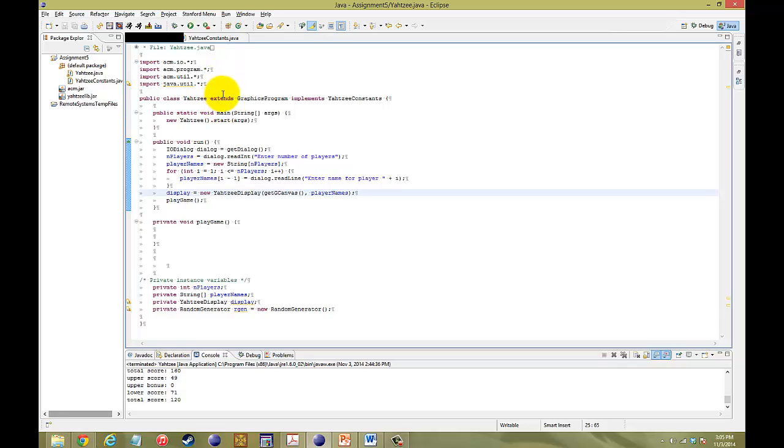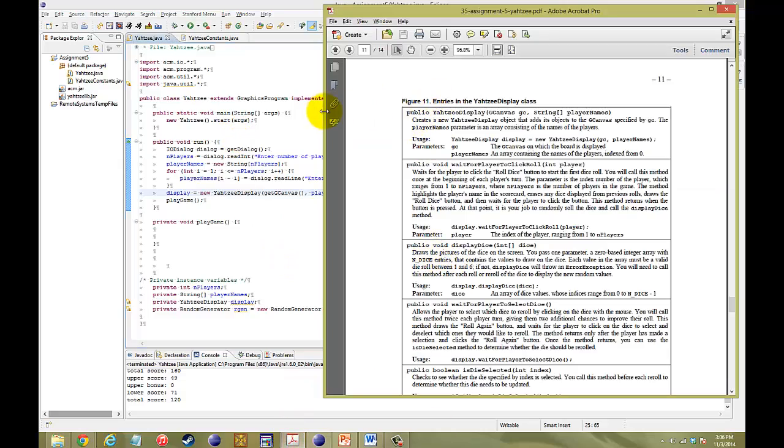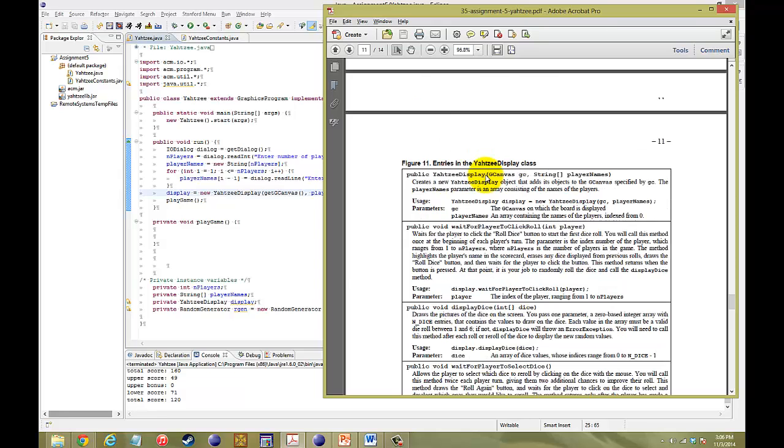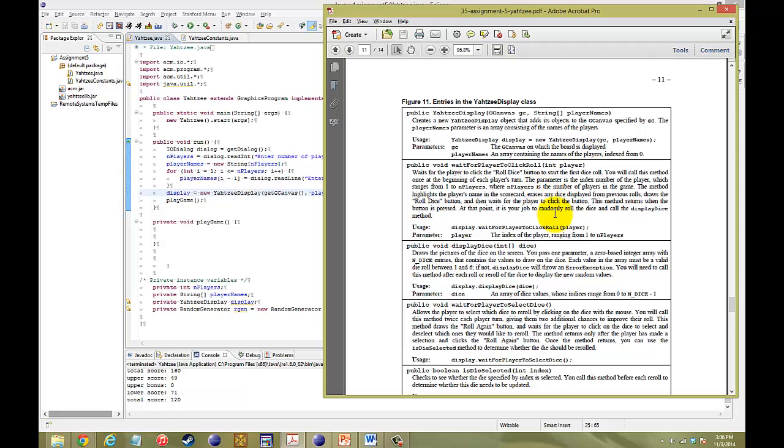Now, it's still a graphics program here, and you'll see that there's going to be a graphic. They've already created something called Yahtzee display, which is already given to you. What you also need to know is that there are methods that go with that Yahtzee display that you definitely need to know what they do. I might go into some of them, but not too much; that's something you need to read on your own. Again, I'm not going to go into how the game actually works, so that's something you would want to read before you start watching this video. I'll explain my logic and why I do certain things, so let's follow along.